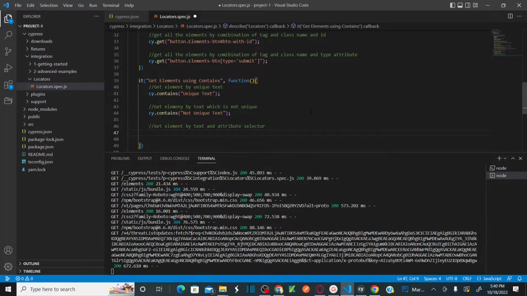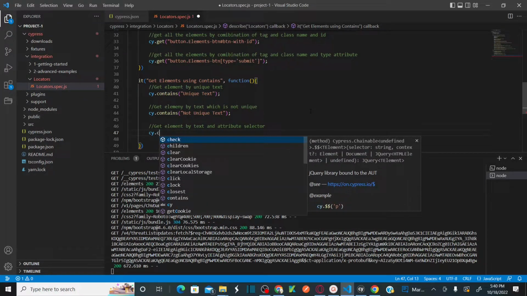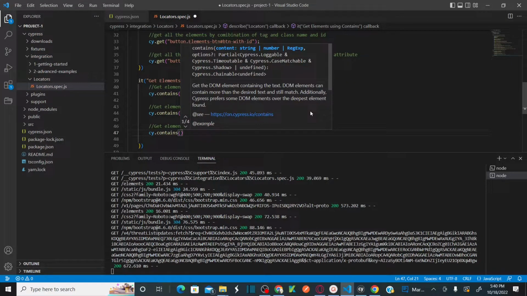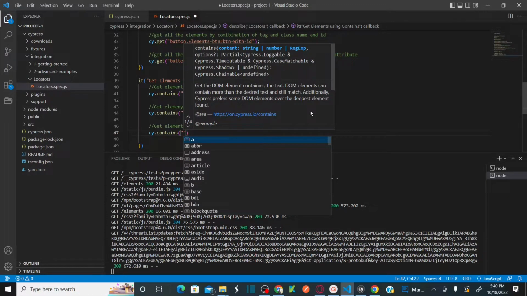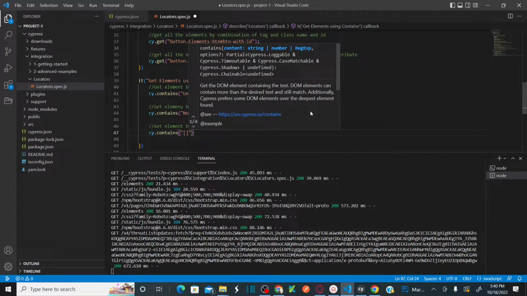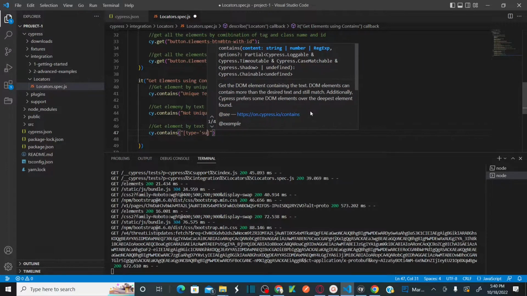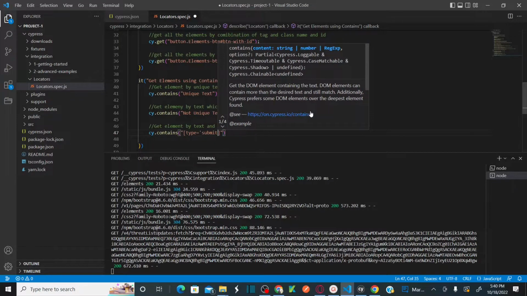Okay, how? Let's see. cy.contains, and I'm going to specify here the attribute. Attribute actually is specified within the square braces. I explained this concept earlier. Okay, what is the attribute? Type is my attribute, and what is the attribute value? It's submit. Correct?